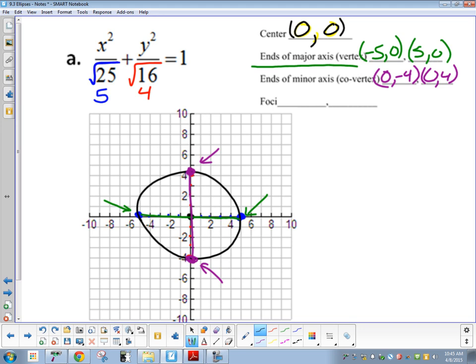So when we look at this picture, the way we're going to do that is always going to be the same, and it's going to be similar when we get to hyperbolas. We're looking at the numbers underneath the x and the y. And we're going to use what I'm going to call the foci equation. It's always the same. We're going to take the big number on bottom minus the small number on bottom, and it will be equal to c squared. That's the equation we're always going to use. The big number on bottom minus the small number on bottom is equal to c squared.